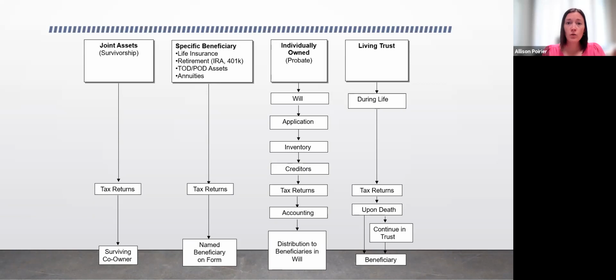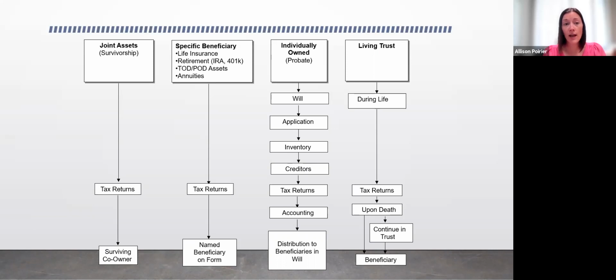I should also point out that joint ownership doesn't have to be between spouses. It could be a parent naming a child as a joint owner, or partners who aren't a married couple adding each other jointly on assets. You don't have to be married to own assets jointly. To the extent that you do have jointly owned assets, those assets will pass directly to the surviving co-owner when you pass away.